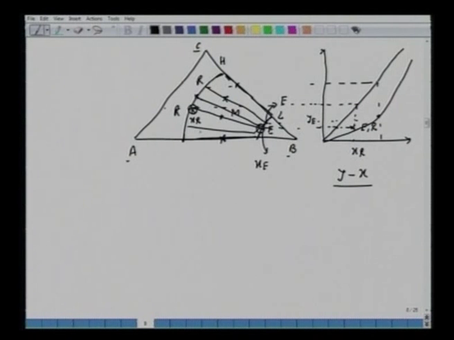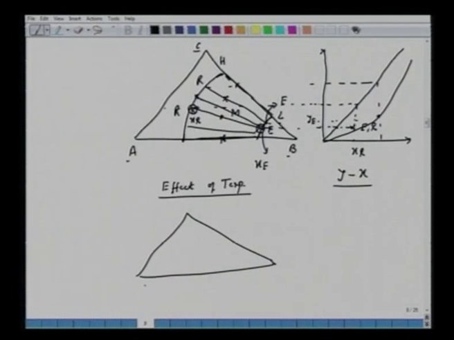Similarly, we can discuss the effect of temperature. If you increase the temperature, it's possible that B and C may become solubilized at high temperatures. In that case, you will expect there will be phase separations. So we have A, B and C. It's possible that at a certain temperature A and B may become miscible. So all this phase diagram will now change like this. This region has now decreased.